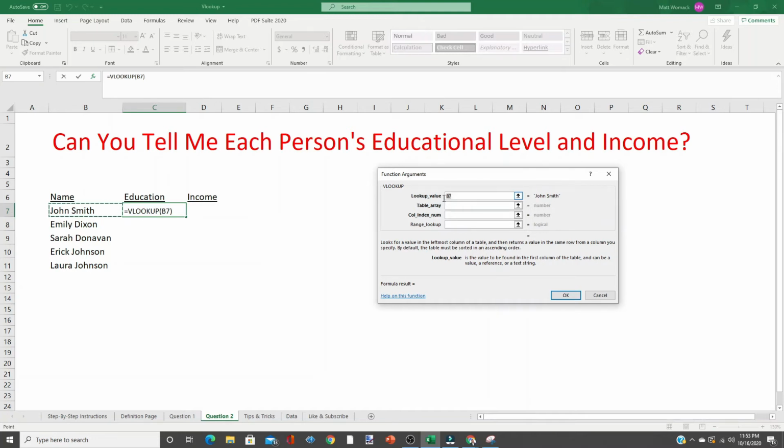This time we're going to highlight the B7 in the cell, and we're going to click F4 once, which locks down the entire cell, so you only get the information out of B7.